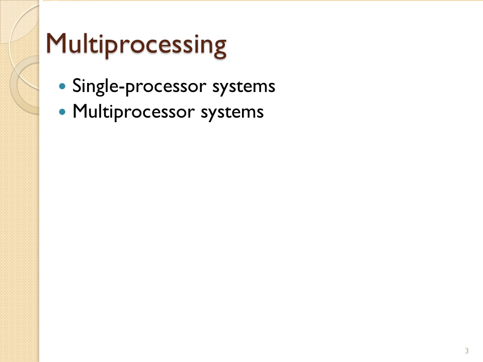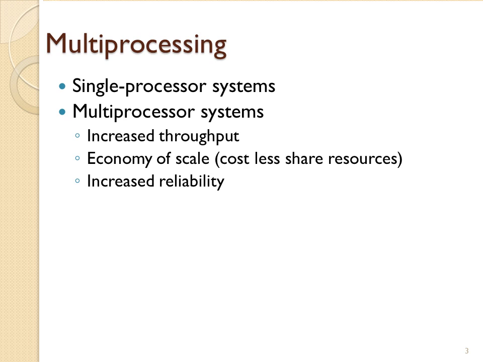So first let's discuss the difference between a single processor system and a multiprocessor system. In a single processor system, that just means that you have one CPU or one processing unit. In a multiprocessor system, it means that you have multiple processors or you have one processor with multiple cores. And although there are some benefits to having a multiprocessor system, there are also some considerations about the role of the operating system in managing these multiprocessors.